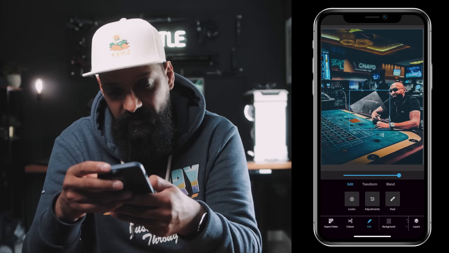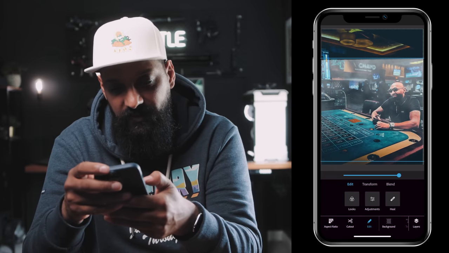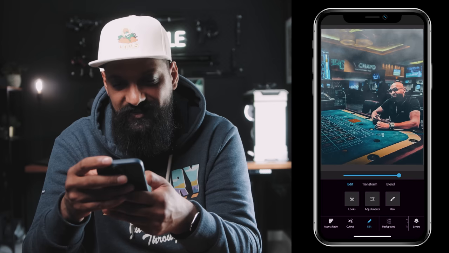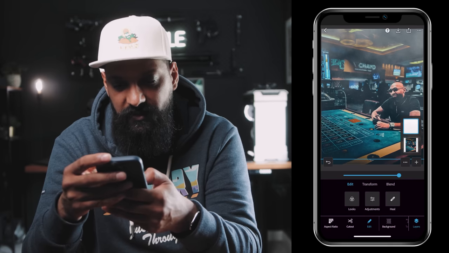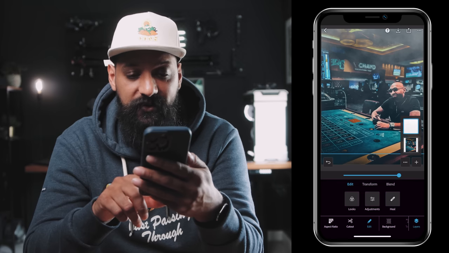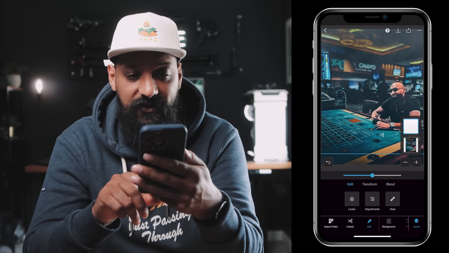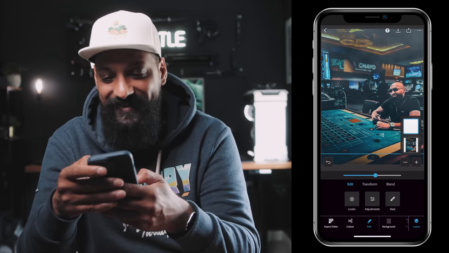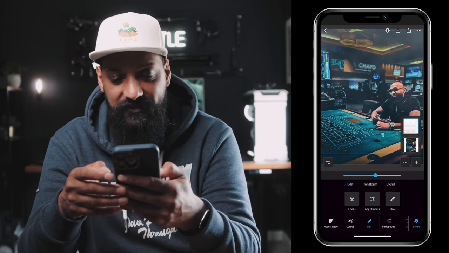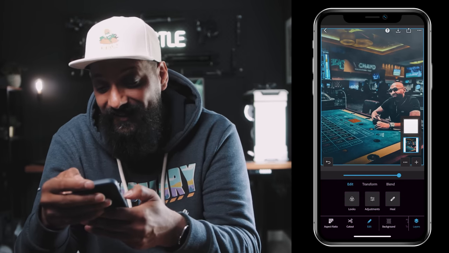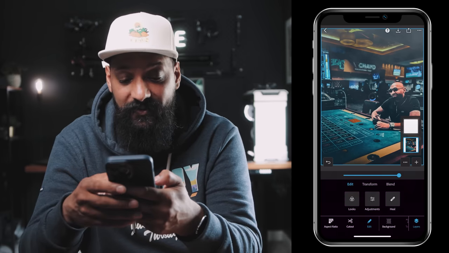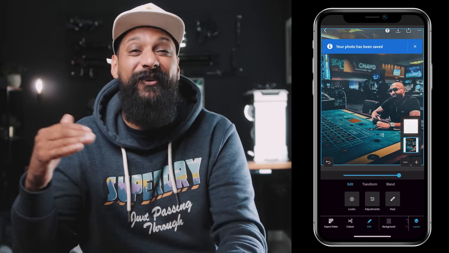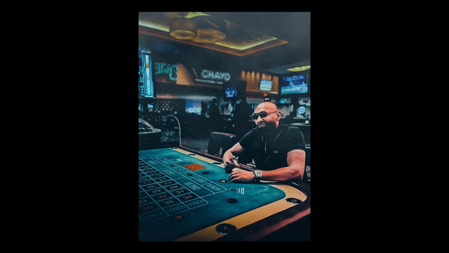Here we go. We're going to spin that around slightly. Put it at the top. I want that smoke to be at the top. Just not too harsh. So I'm going to make it a bit bigger. There you go. I'm going to bring that transparency down. There you go. And you see, look at the transformation there. Wow, that is looking amazing. Look at that. Let's export that now. Save. And there you go. Cinematic.